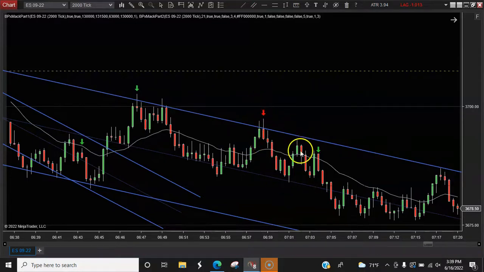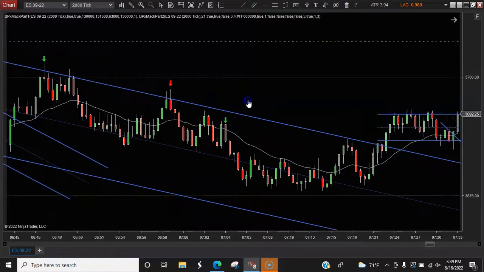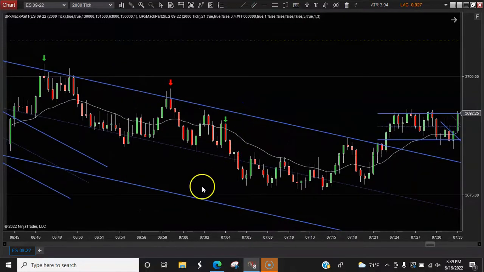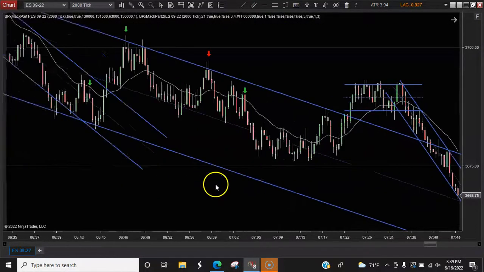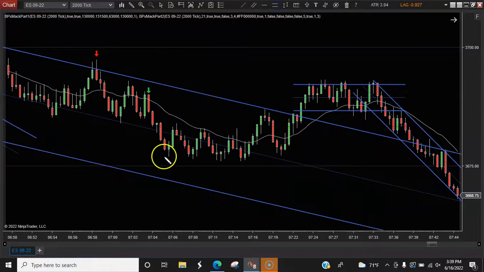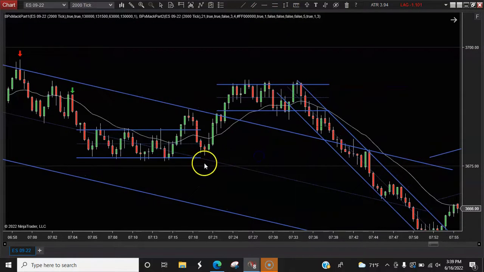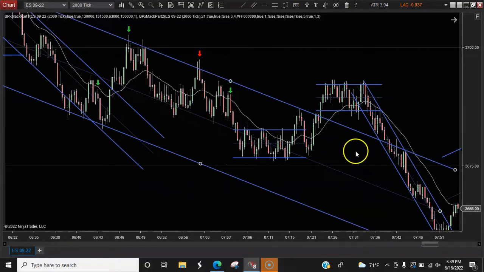And if you don't take that, you get a first entry, failed second entry long. I don't know if I would consider it on this bar because it closes above the EMA, but when you get this bearish signal bar after, we're making lower highs. It's aggressive, but I think you can take that. And you can see we formed this range. I didn't even draw that, but that's pretty clear. That's a range. We break out to the high side, it fails. And then we break out to the high side again, and that breaks this larger channel.